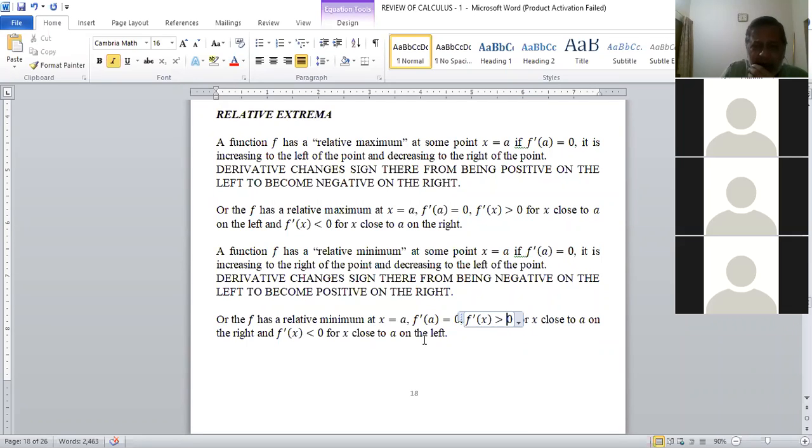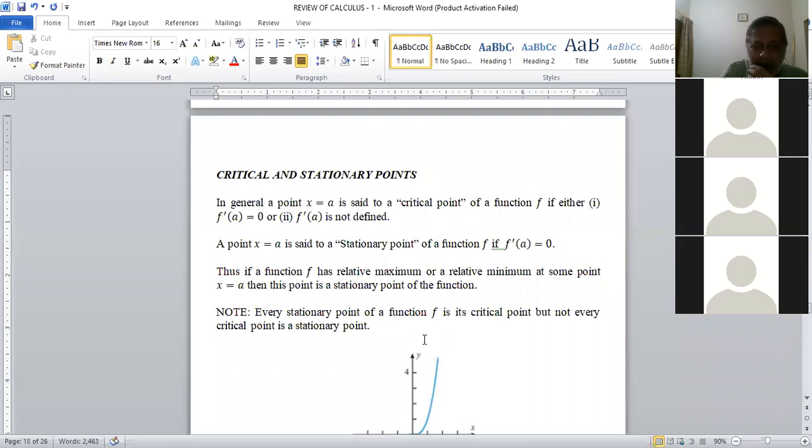बताई जाती है कि सेकंड डेरिवेटिव के बगैर भी हम रिलेटिव मैक्सिमा मिनिमा डिसाइड कर सकते हैं। और आपको क्रिटिकल पॉइंट और स्टेशनरी पॉइंट का फर्क भी बताया जाता है कि अगर किसी पॉइंट पे डेरिवेटिव 0 है या डेरिवेटिव डिफाइंड नहीं है, तो हम ऐसे पॉइंट को क्रिटिकल पॉइंट कहते हैं। लेकिन अगर किसी पॉइंट पे डेरिवेटिव 0 है तो उसको हम स्टेशनरी पॉइंट भी कहते हैं। इसका मतलब ये हुआ कि जहां जहां फंक्शन का रिलेटिव मैक्सिमम रिलेटिव मिनिमम आ रहा है वो स्टेशनरी पॉइंट है, क्योंकि वहां डेरिवेटिव 0 है.